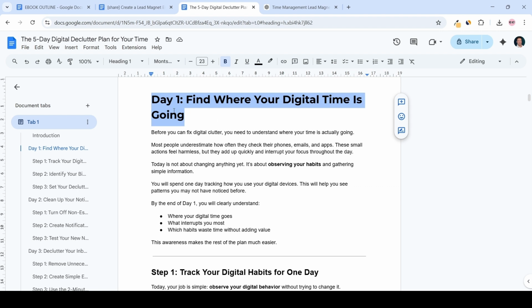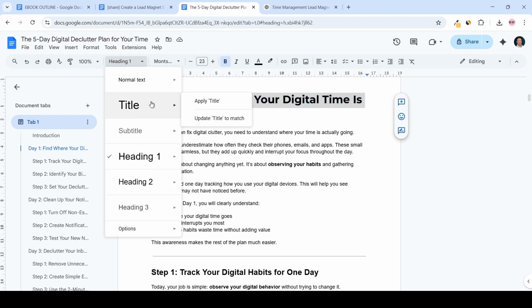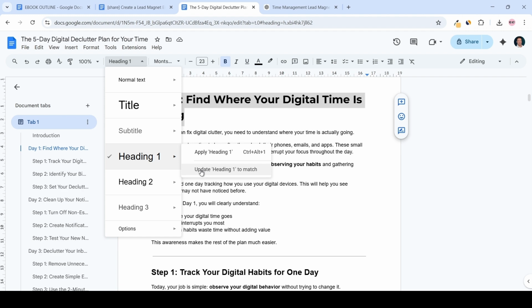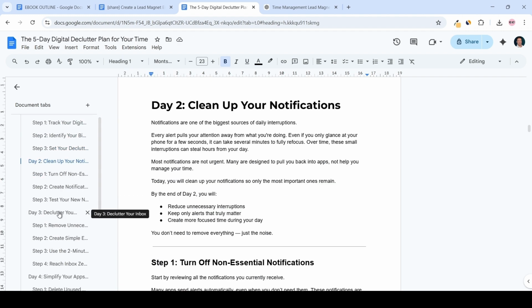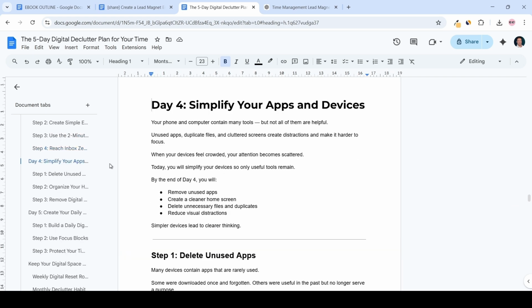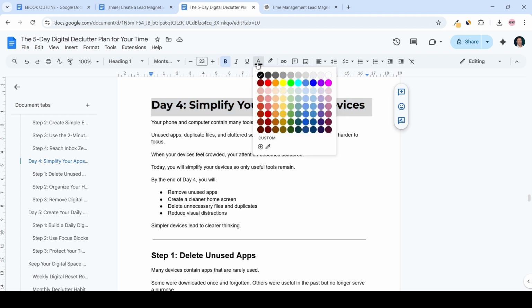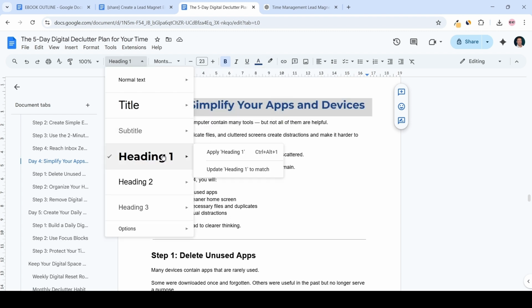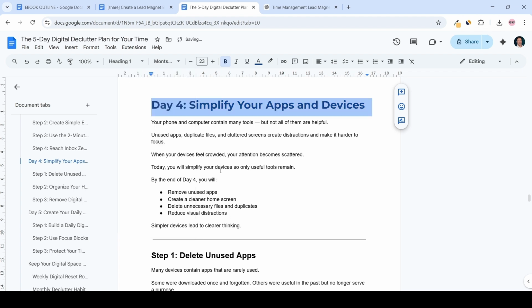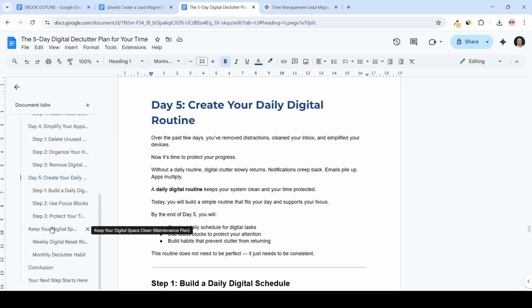So now once we have our new version highlighted, we go to the styling tab over here, go to heading 1 and click on update heading 1 to match. And now we can see that all of our main section headings are updated to our new font. Same applies to the font size or color. Let's say we want to have it in blue color. We change it to blue, go to the styling tab, heading 1 and click on update heading 1 to match. Now all of our main section headings are coming in blue color.